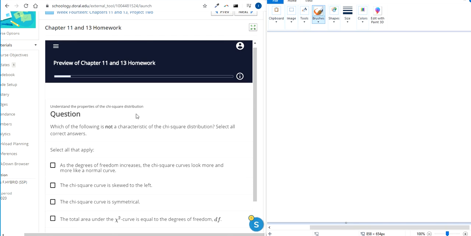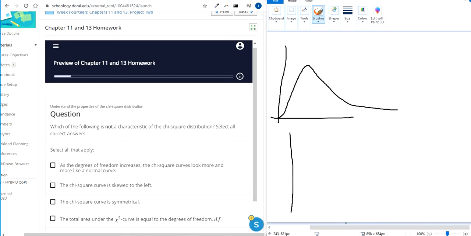Okay, just another quick video on this one because this is a different question, but on the same topic. Understanding the properties of the chi-square distribution. Just a quick recap. Chi-square distribution, depending on the degrees of freedom, it's going to have a right tail to it. Okay, you might see it like that, or as the degrees of freedom starts getting a little bigger, it still has a right tail. It starts looking like it's getting close to the bell-shaped curve.